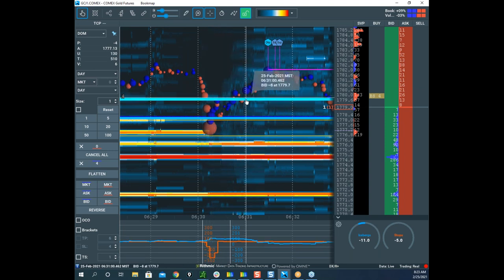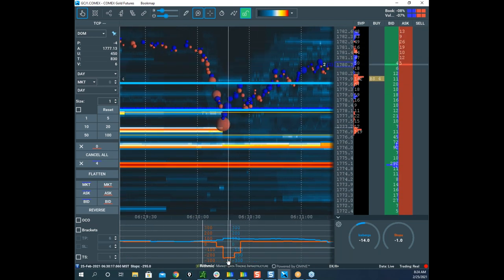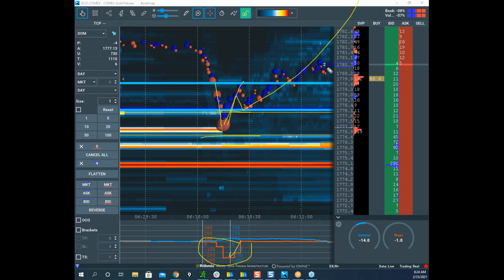Almost 300 contracts. So usually we call this setup a dumb and dumber. Usually stop runs are the dumb money, the retail trader. Don't be offended, I'm a retail trader too. The point is we are not as informed as the big money, right? So that's why I call it the dumb and dumber. Usually with stop runs, when they don't hold, they immediately reject, and you can see the zone there. It immediately rejected, gone, right? There was no real selling behind this move. It was just a retail trader puke.